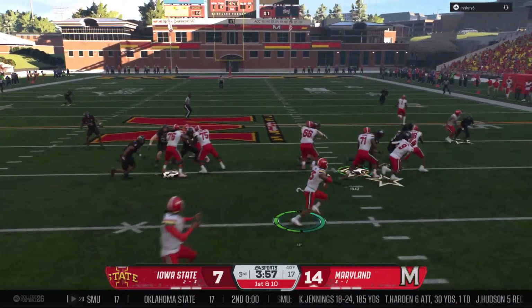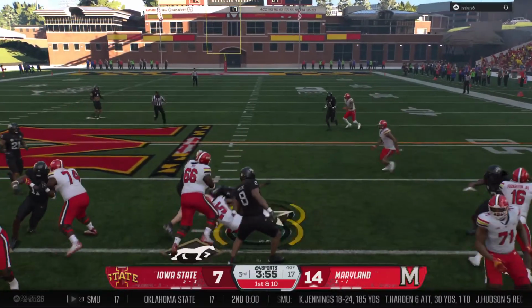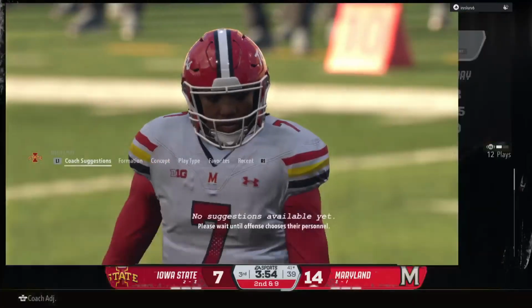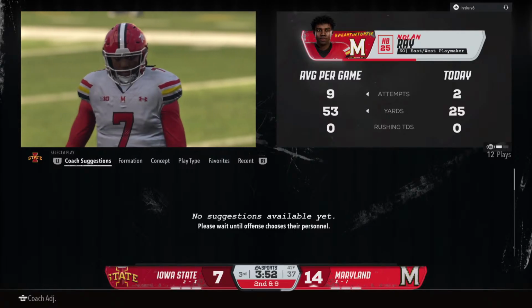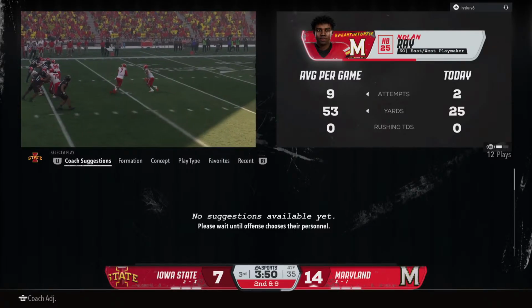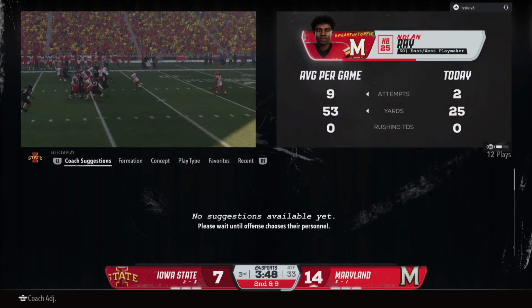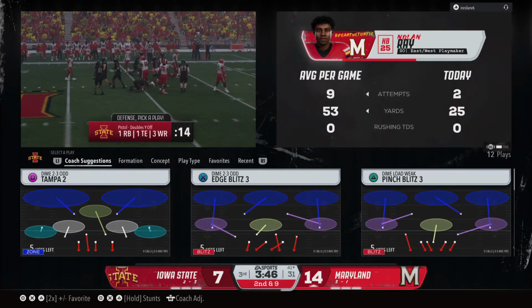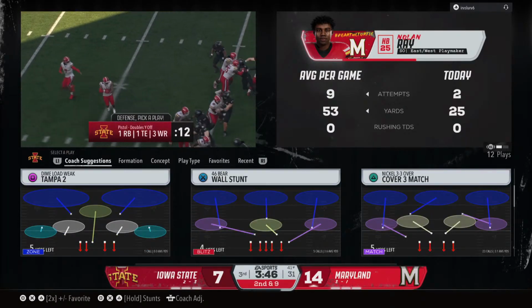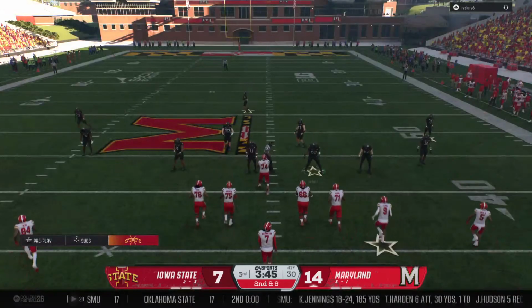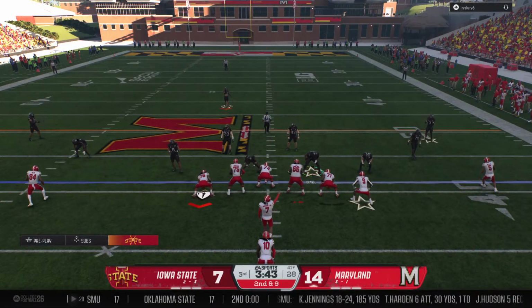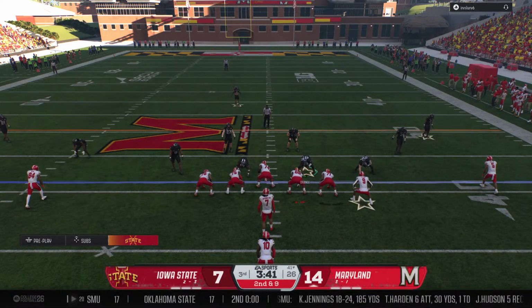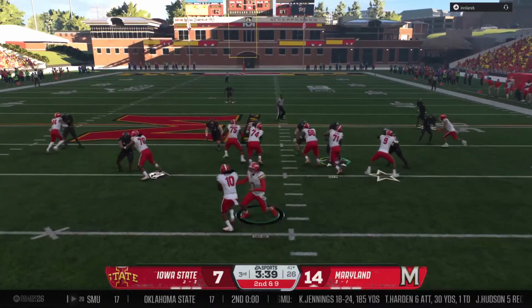And listen, kickers have improved the last couple of years. They left some points off the scoreboard there. And this one will be stopped for no gain. Well, not a great run there, but I think what the coaching staff is trying to do is help out their quarterback. He's thrown interceptions on each of his last 2 drives. The best way to try to settle him down is to get the running game established. But I think the defense is aware of that right now, loading the box. Everybody up front is ready for the run.